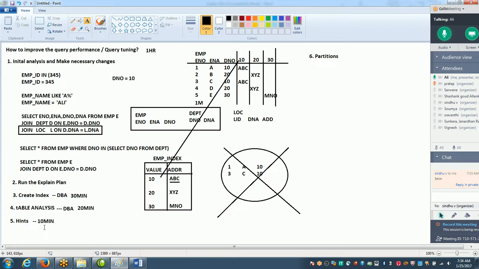Creating the partitions at the Informatica level, we will discuss in detail in the Informatica class. I will show you how to create Informatica level partitions and what types of partitions we have in Informatica, like pass through partitions, key range partition, and so on. We will discuss that in the Informatica class. So here, to increase the readers count, we can create the partitions, and those readers will run parallelly and it will take less time to execute.